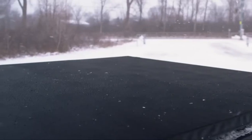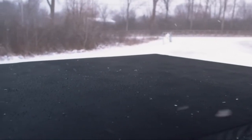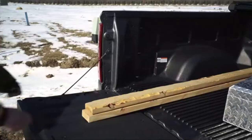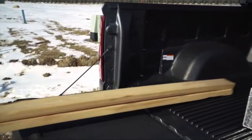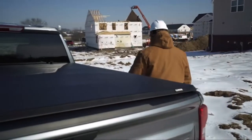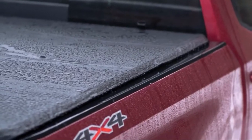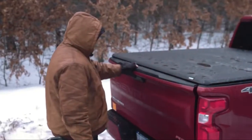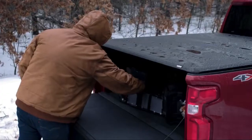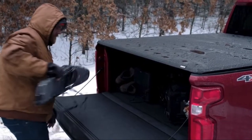It sits low on your truck bed. Its soft curves and sleek design create a smooth, contoured look that completes your truck. The tailgate has to be down to open the cover, so when the tailgate is locked, our cover seals the truck bed shut. It keeps weather and prying eyes out. The tailgate can still be opened and closed with the Gator ETX closed, so you can still get to your stuff while keeping out the elements.